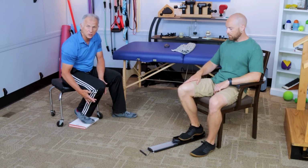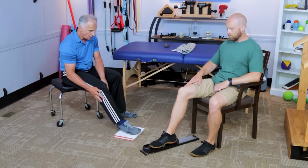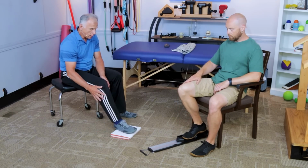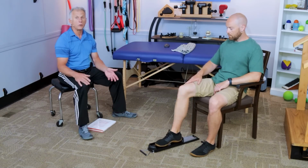Go back as far as you can. It should be pain-free, particularly if the Mulligan technique was working for you. That'll be helpful, and really be coordinated with that technique. And do this for a few minutes and do it throughout the day.